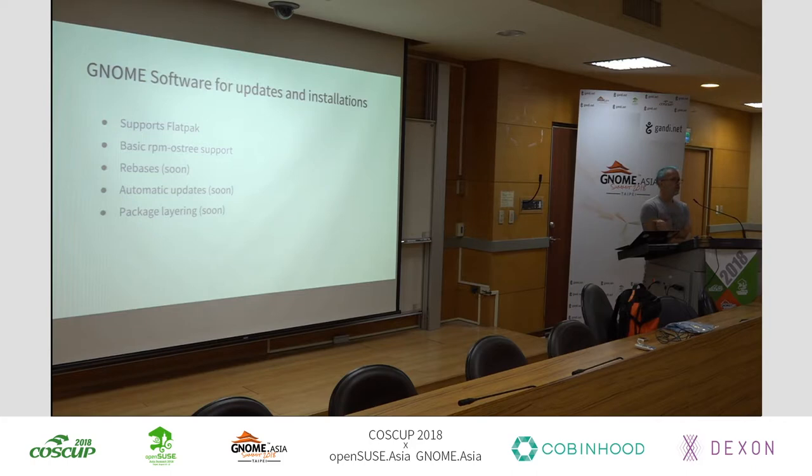And with Flatpaks, I should step back a little bit and say that that's something that we wanted as an experience for GNOME Software all along since we started designing GNOME Software. But with traditional packages, that is just not a thing that's safe enough to do. I talked a little bit earlier about how we end up in these mixed states. You have a half-installed package, or the package that you just installed breaks the running system. So with traditional packages, it's just not safe to automatically update them, and then the system is in a bad state afterwards, maybe. With Flatpaks, we're finally at a place where we can safely just install a new version, and nothing bad will happen. So that's something that we just enabled.